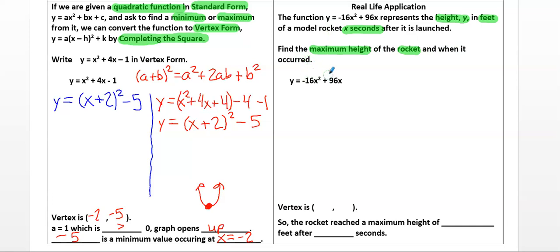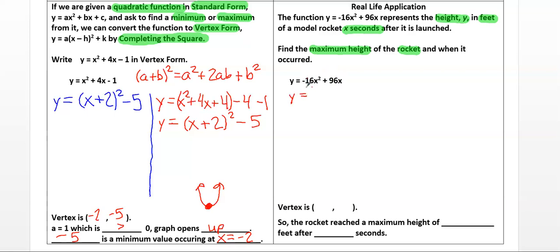Okay, so this is a little more difficult because when we look at the situation we have here, if we're finding the max and the min, we have 2 choices now. One is to look at this and go, oh, we're in standard form. We want the vertex, so we'll use axis of symmetry x equals -b over 2a. Totally could do that. You could substitute that value in for x and figure out what the max value is. But we're going to try completing the square. Do you remember what a has to be when you complete the square? It's got to be 1. So what we're going to do right now is we're going to rewrite this.